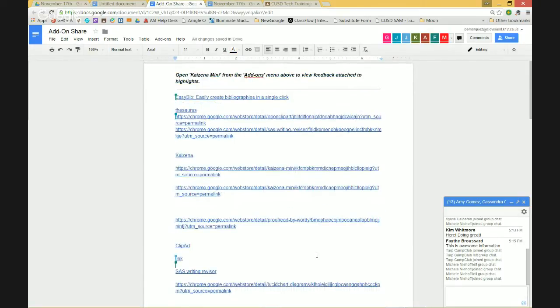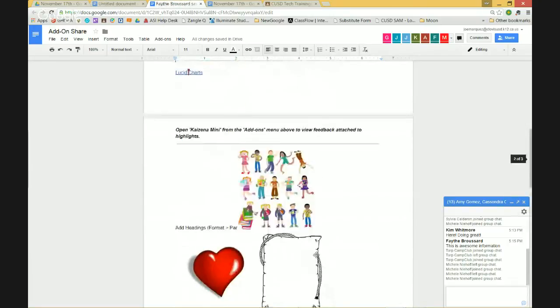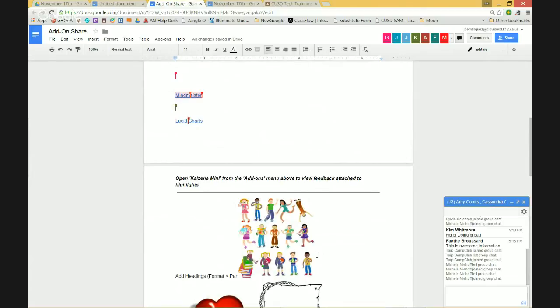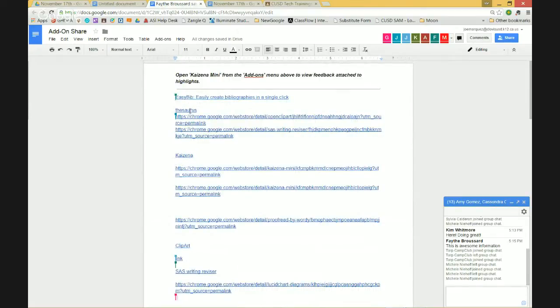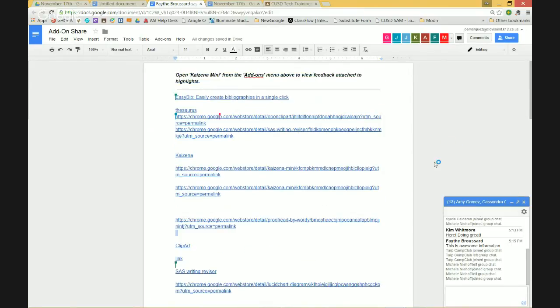Notice we're all creating a sheet that we can all work on. And you can all access it whenever you want. And you can come back in here and go, I want to see that thesaurus again. And boom, there it is. And notice we've been working on this for less than 15 minutes, and you have a huge sheet that you can share with your fellow teachers tomorrow if you wanted to. I find this to be a much more productive way of doing professional development than Post-it notes or bringing everybody together and showing them a PowerPoint.